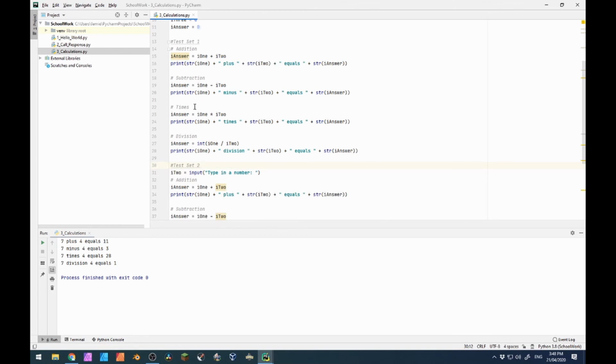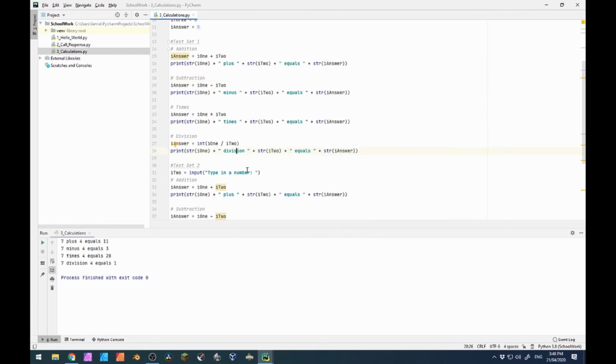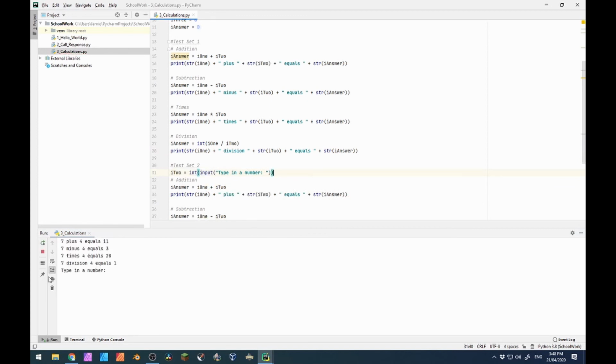This way, when I test it, which from looking at this was Control Shift F10. All right, let's try that. Control Shift F10. All right, it runs the calculations, click in the box, and I'll give it a new number. Let's say 5. That's perfectly fine, and it hates me. Great. So, what have I done wrong? Oh, I've got to convert this typed in number into something that can be dealt with. So, again, the casting function, and we'll try that again. Control Shift F10, and I'll type in 5, and it works.